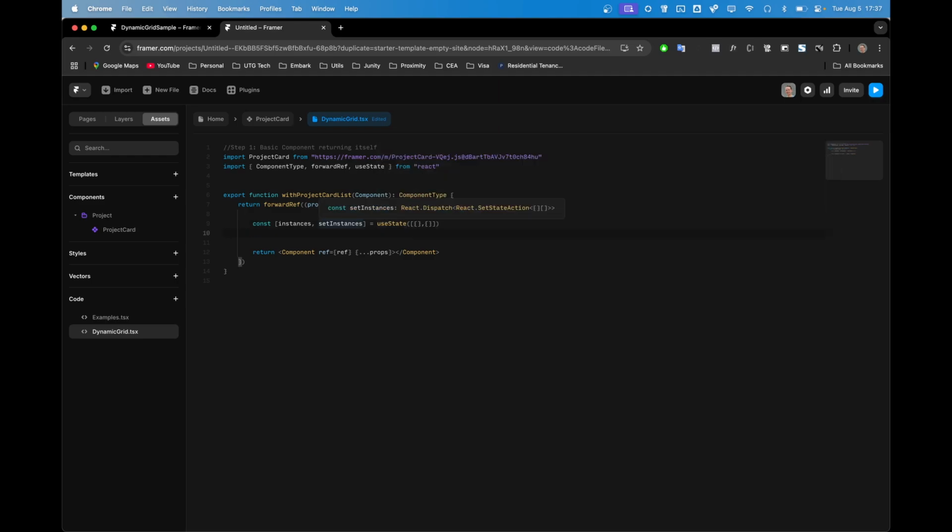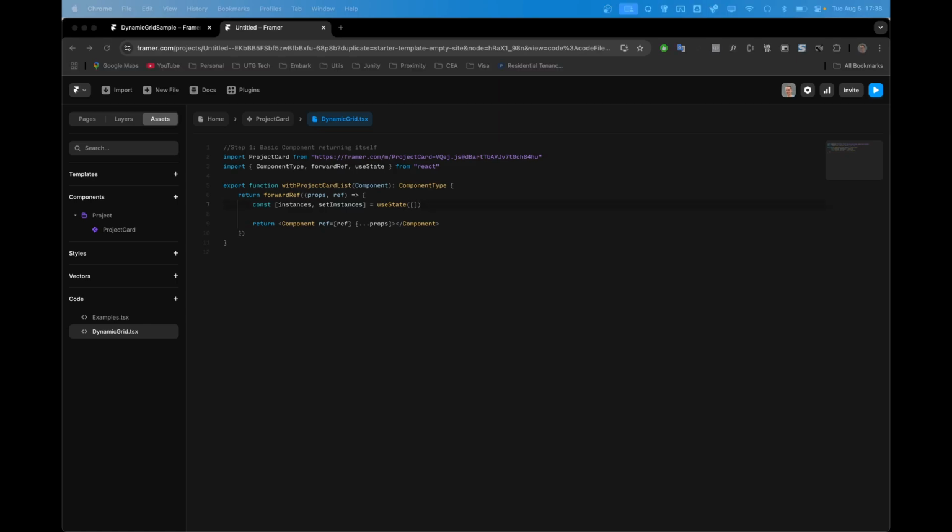So right now, all you need to know is that this creates an instances variable, can be modified by calling set instances, and has a default value of currently an array with 2 empty objects. In fact, I can just make this an empty array. And so now my instances variable is by default an empty array, nothing inside of it. Great. Now, it doesn't even matter what's inside of it because we're still not doing anything with it.